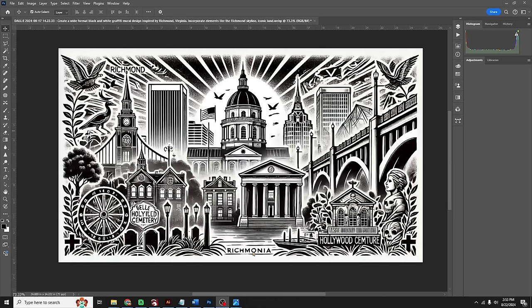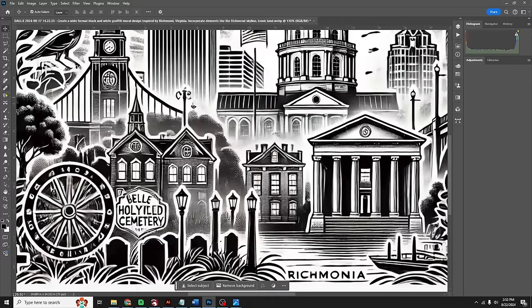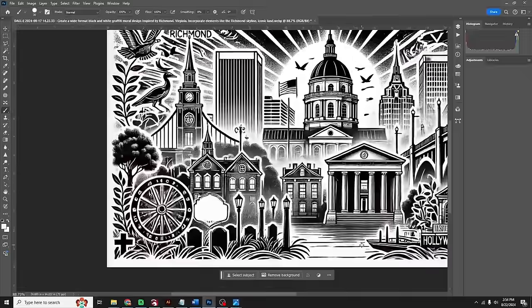We've imported our image in Photoshop and we're going to remove these misspelled words. We select our paint brush tool, zoom in, and pick up our background color. We're going to paint over these words — just take the white and essentially paint over all of the misspelled words. We grab the background color, select one end, shift-select the other end, and we're able to erase all of 'Richmondia.'